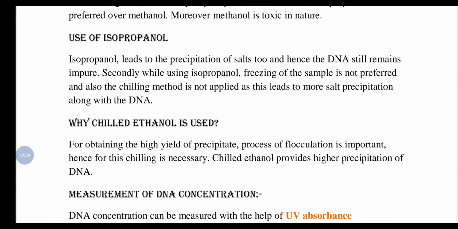So we don't want that. Okay, so isopropanol leads to the precipitation of the salt too, and hence the DNA still remains with the impurities. Secondly, while using isopropanol, freezing of the sample is not preferred, and the chilling method is not applied here. It will lead to salt precipitation along with the DNA. So we don't want this.